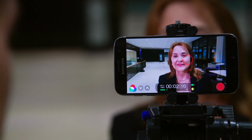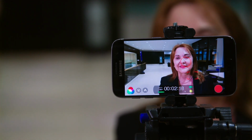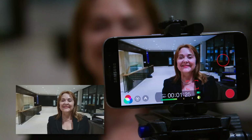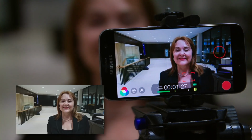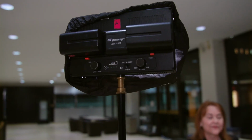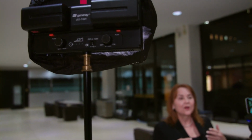Remember, you want to set the frame so that your subject is looking slightly off the lens, not into the camera. You'll want them to be framed like you can see here. When Brian turns on the light, you can see it makes the subject's face much easier to see and brighter. Before Brian begins the actual interview, he asks a few casual questions while he adjusts the final light and framing. As always, the goal is to make sure that his subject feels comfortable.